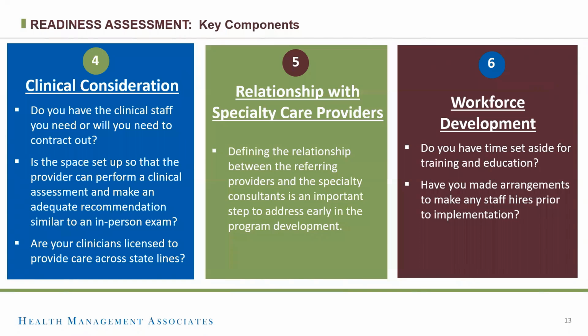Relationship with specialty care providers. It all depends on what type of model that you plan to have, but if you decide that you want to increase access to specialty care providers, you want to be able to define that relationship with the referring providers and specialty care consultants. A couple of questions that you'd want to ask: have you identified which specialties would be included in the program? And then what would be the source of the specialty consultations? Would it be somebody that's internal? Would it be in the community? Would you need to develop a contract around that?